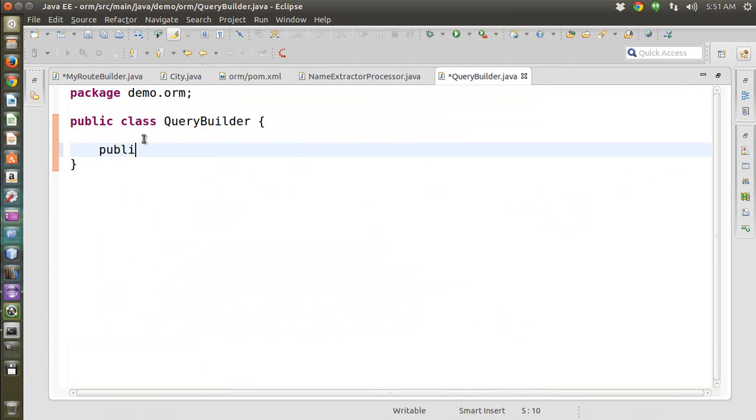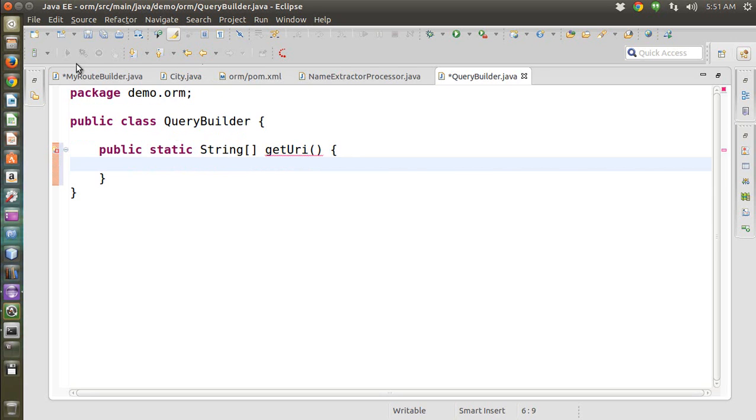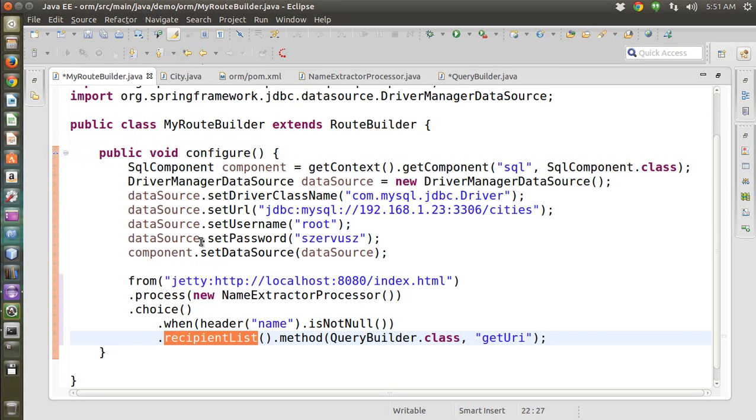Okay, so this can be a static method which will return an array of strings, because eventually what this recipient list will expect would be either a string value containing the concatenation by comma of all the endpoints that the message needs to be delivered to. But in my case, if I return a simple string, then the recipient list will try to split what I'm returning by the comma, and of course in my case I would have inside my select statement a lot of commas.